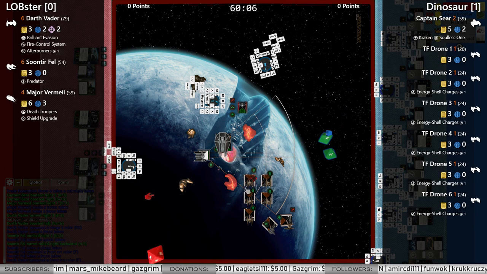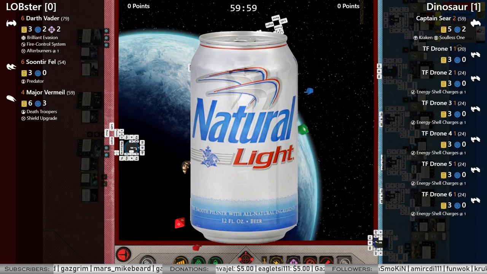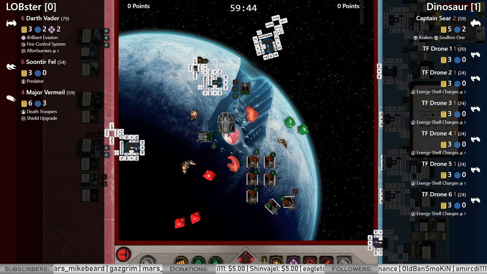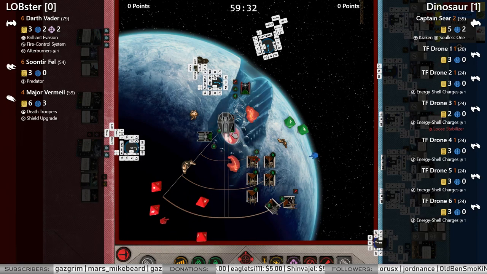All right, Vader's going to shoot. Range 2, 3 dice, ooh, natty, and advanced targeting computer is going to turn that into another crit, so double crit. Spends 1 calculate to evade 2, takes the crit on number 3 here, which is, oops, let's get that out of the way, loose stabilizer. The wrong ship there.